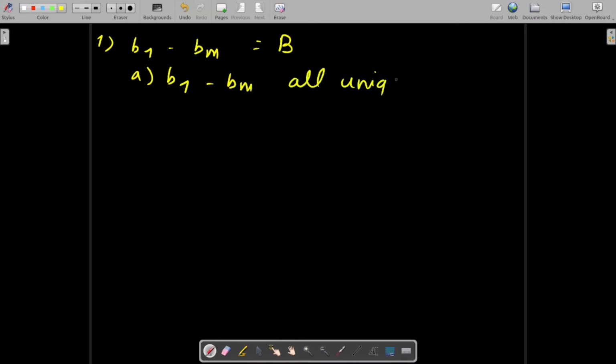Only then can it form a permutation of any random n. And secondly, in order for this to be a permutation, we should have all numbers from 1 to max of bm. Alright, so these are the two very basic observations that we can make immediately and intuitively as well.